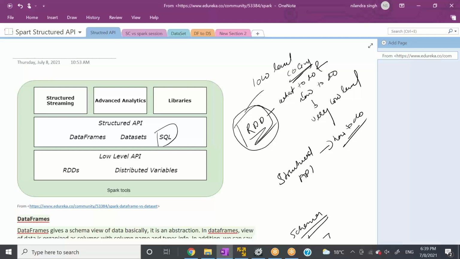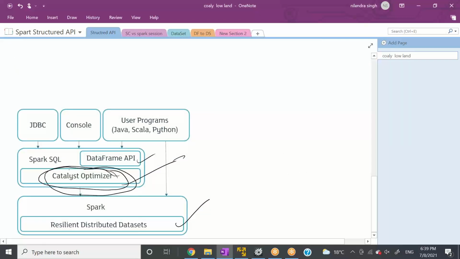So you will have better control of what and how you want to do things. And RDDs, obviously we know, are statically typed, which means if there's some error, it will give the error at compile time. The only problem with RDD was that the optimizer was not there, because it is the base. With DataFrame, an optimizer came into the picture, but with some drawbacks. What are the drawbacks? DataFrames will not give you an error at compile time; they will give you the error at runtime. So you may write something, it will compile, and at runtime it may fail. This is the biggest drawback.